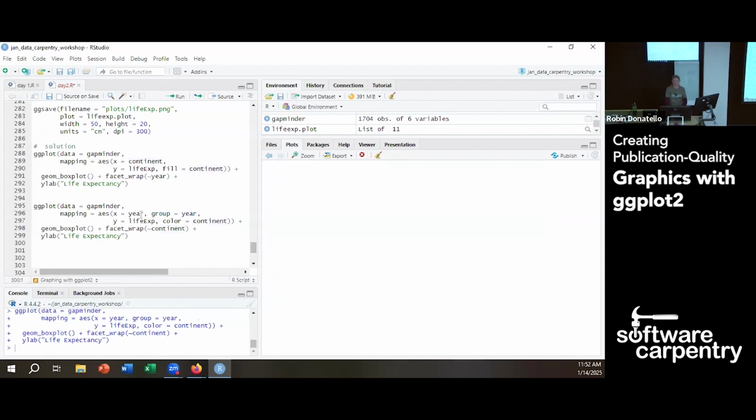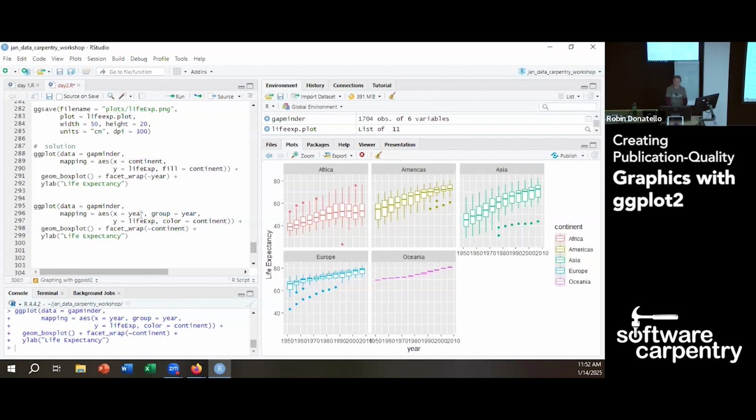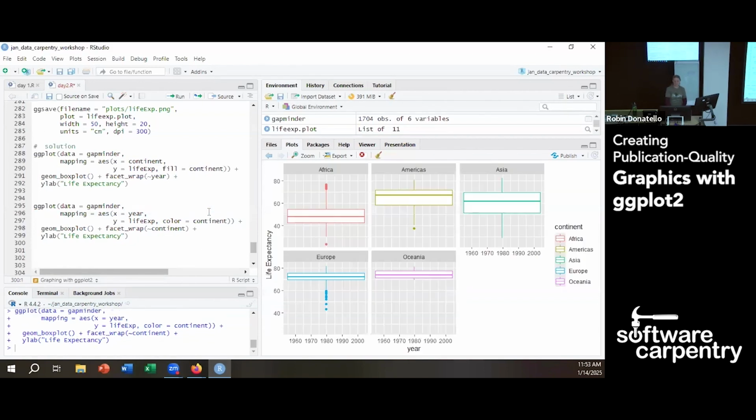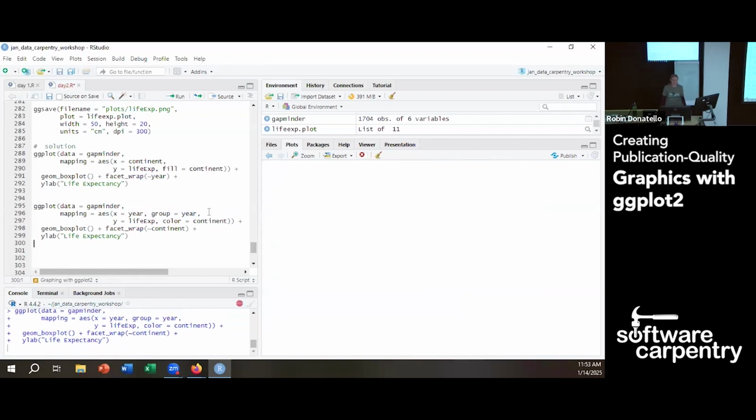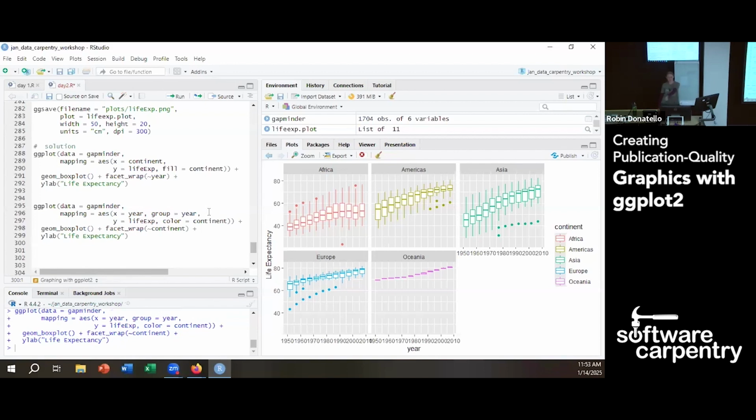We put year on our x-axis. Is this more like what you have? And so I don't think we need the grouping of year at that point. Oh, yes, we do. Let's go back. Control Z is my friend. So yeah, this is a great, take this, shove it in the learner notes. It's a great example. All right, so we can even see the trend within continent now over time. We get to see not only the medians that change, but also the outliers. Looks great. Yeah, so that's part of our data visualization journey, is adjusting it to what we want to see.